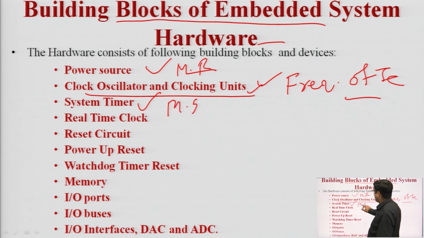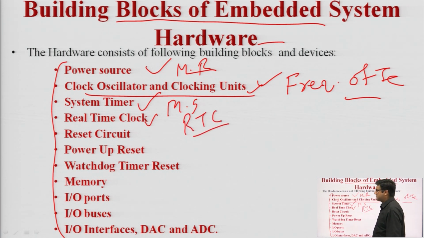We are talking about some general building blocks in an embedded system. We have a real time clock, RTC, to display the time, date, etc. It has a reset circuit. Reset means that once we press the reset button, or we are using the reset circuit, it will initialize to its beginning value. It will go into its initial values.